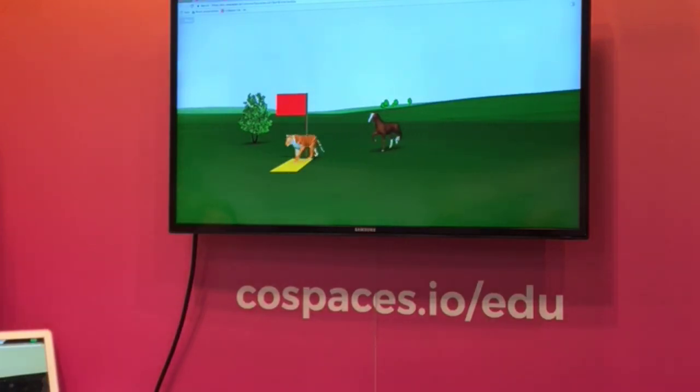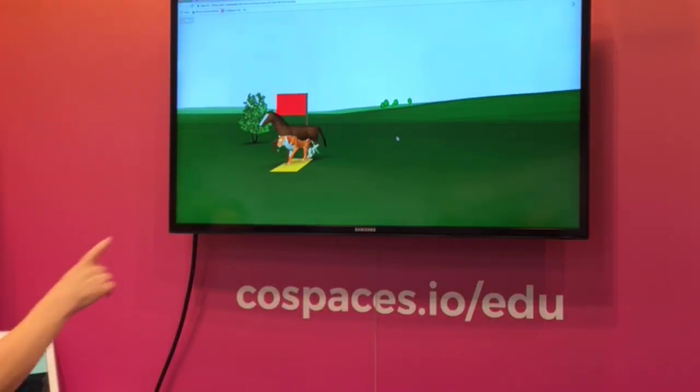This is a race, so they had to take 2 objects and decide the finish line, which they could get their object XYZ coordinate, and then they could code it to move exactly to that XYZ spot and slow it down, so they could determine who was going to be the winner, which object was going to get there first.